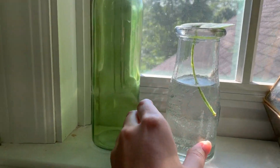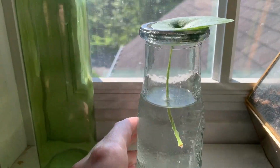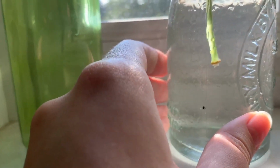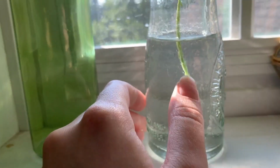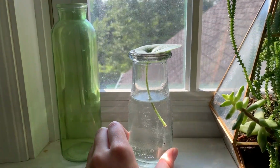This one for some reason still has nothing. It's not dying or anything. It's like alive, but no roots. Maybe like the smallest little root right there. Not sure what's going on with him.